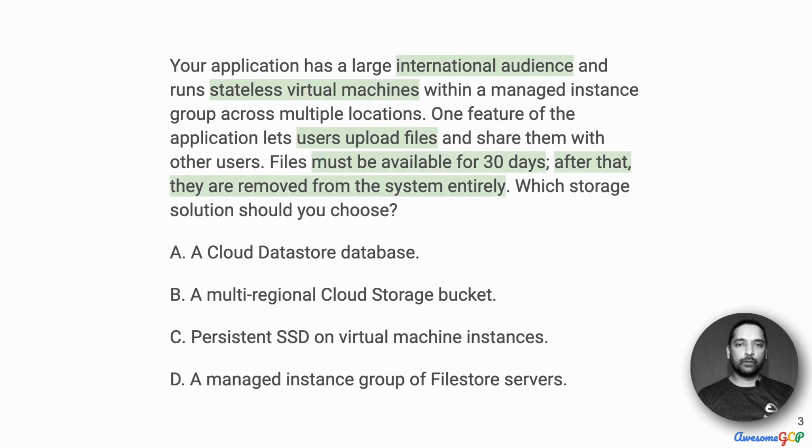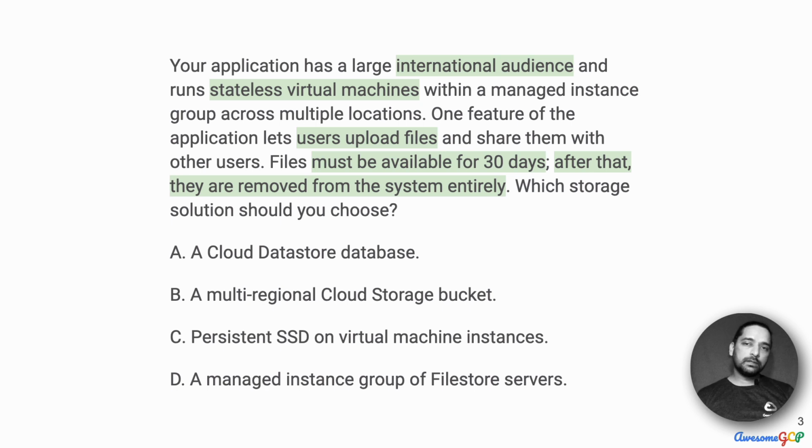The key parts of this question to consider are that, one, we have an international audience. So you expect an international audience to have consistent low latency across the world. You do not want some of them to have an experience very different, with more latency than certain other users. You are running with stateless virtual machines, which basically means that the machines can be shut down and brought back up very often. We also need to work with files uploaded by the users, and these are ideally going to be PDFs or document files and not necessarily structured data. You also want the data to be available for 30 days. It must be available for 30 days. After that, they're removed entirely.